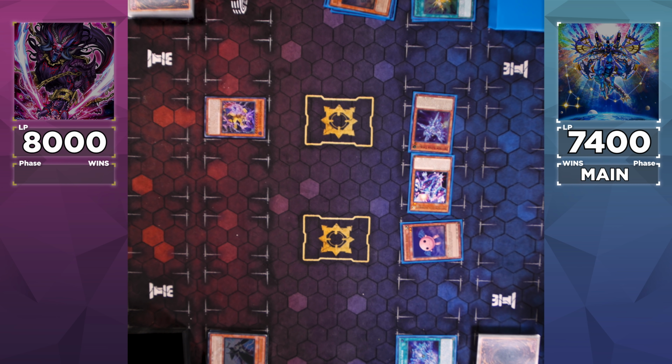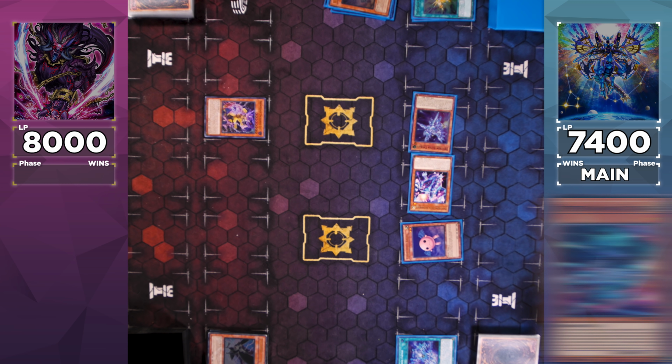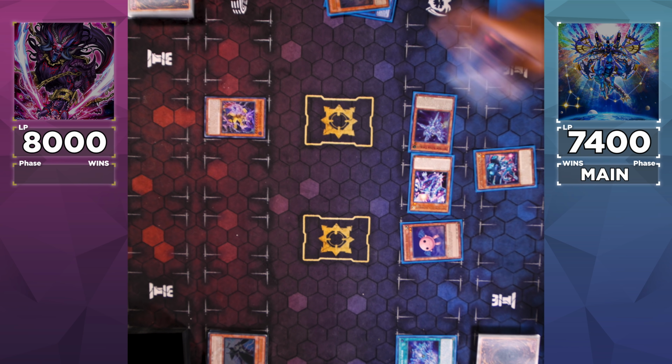Meshack's next move is probably going to be to use another Drytron monster in his graveyard, and I think he's going to do that. He's going to activate Drytron Galma Eltanin to be able to special summon itself to the side of the field, as well as another Drytron monster from the graveyard after he tributes that Cyber Angel Natasha from his hand.